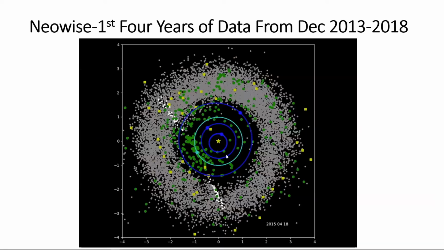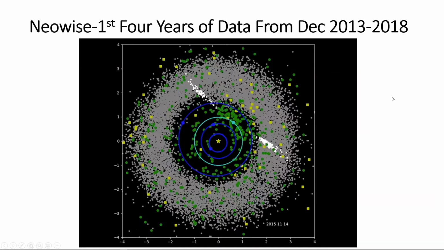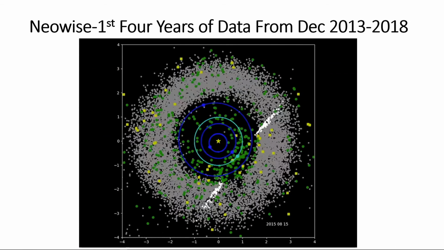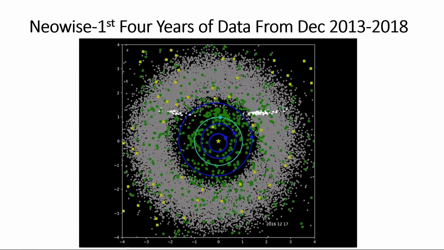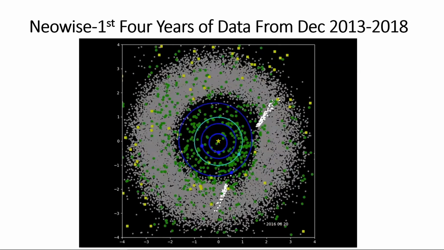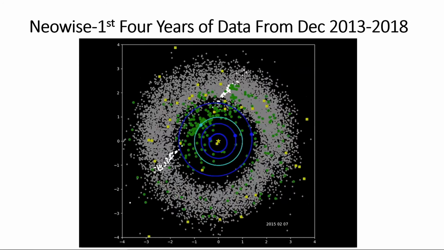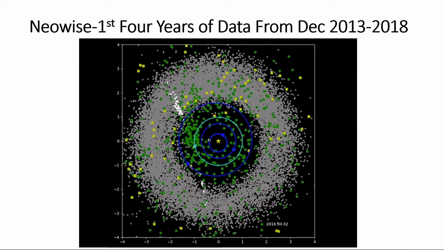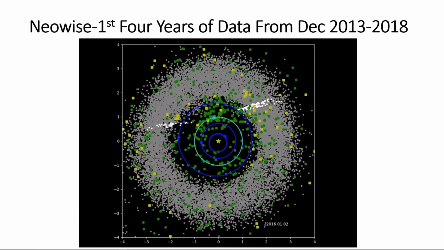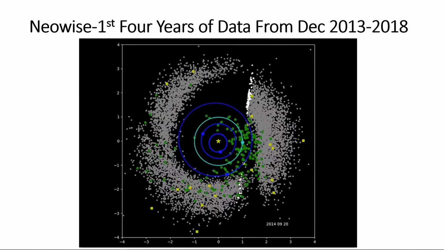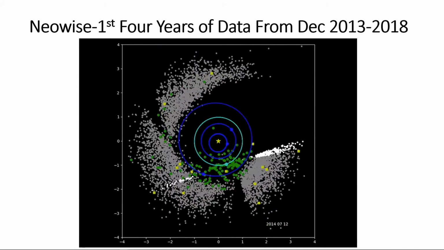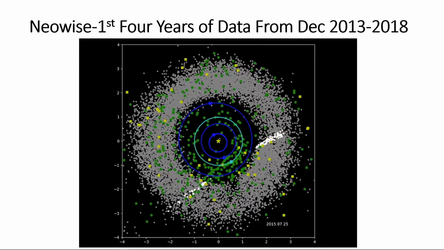Let's talk about some really interesting data. NEOWISE, that satellite that we were talking about that was out there doing infrared studies, when we picked it up, they started repurposing it to look at what's flying around in our local solar system. So that blue ring on the very outside is Mars, and the light blue is Earth, and then you have Venus and you have Mercury. All of the gray stuff, that's the asteroid belt.